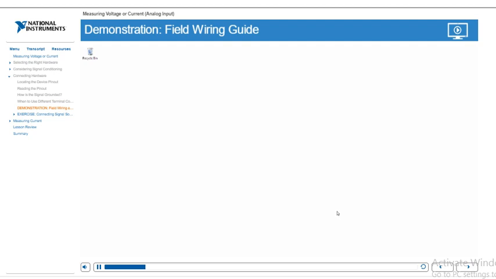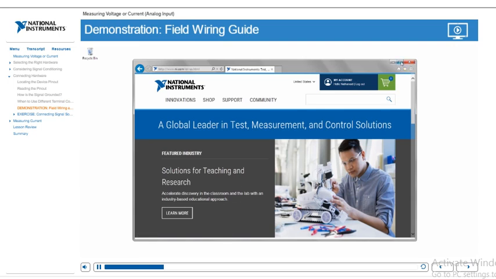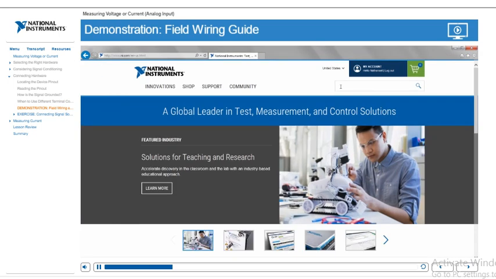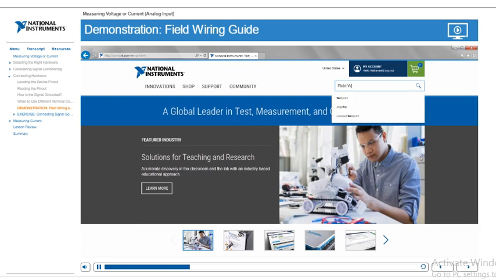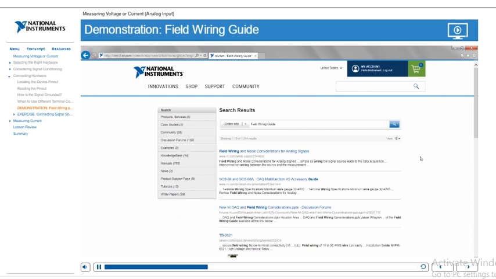I'm going to show you quickly how to get to that. If we open our web browser, you can see I'm at the ni.com homepage. The easiest way to find the field wiring guide is to simply search for it. I usually just search for field wiring guide, and you can see the white paper is the first one that pops up: Field Wiring and Noise Considerations for Analog Signals.